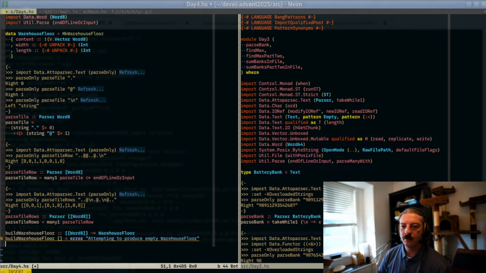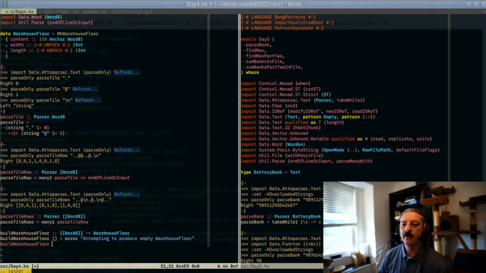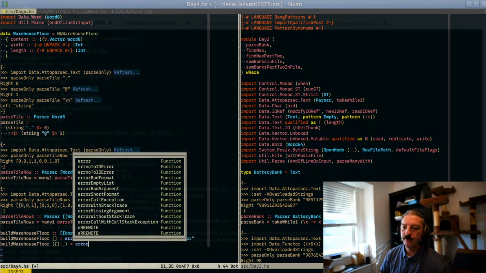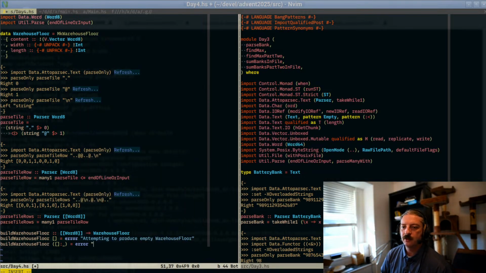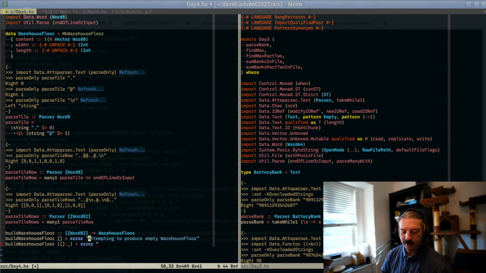All right, so we're also going to handle this case. All right, so this is a destructuring. It says, okay, that outer list, if the first item in it is the empty list, and then the remainder is whatever, we're going to produce a similar error.